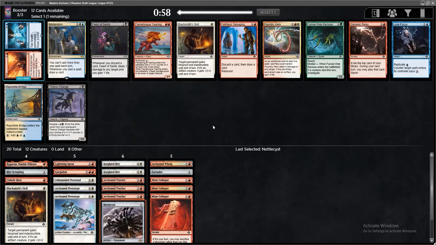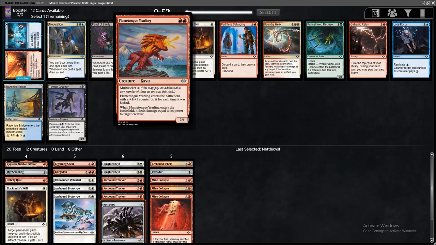Premium rare there for us. Ooh, speaking of premium, there's a Fire and Ice we could just take. Flame Tongue Yearling is always good. Yeah. When it enters the battlefield, it deals damage equal to its power to target creature.